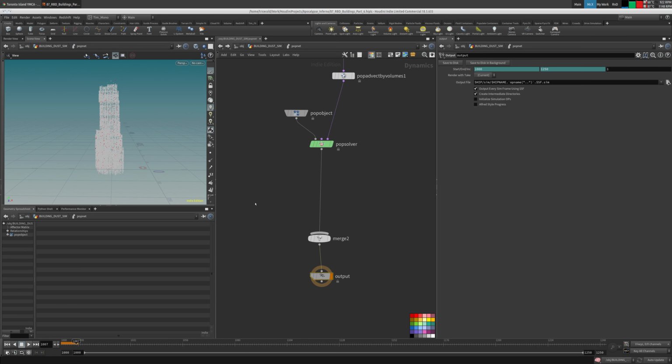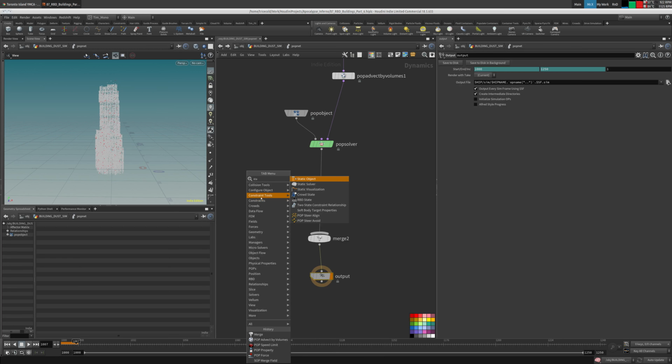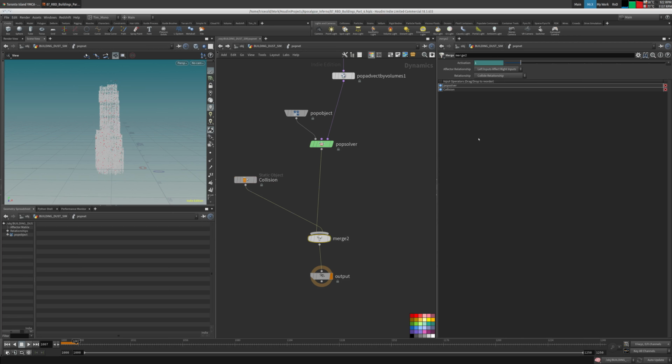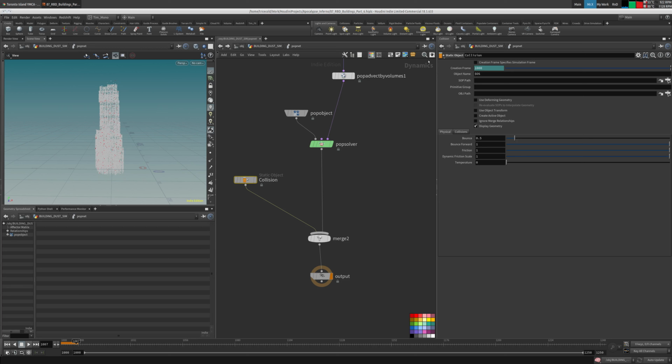Okay, so we need one static object basically, because we merged the volumes. So static object collision, because there we are only feeding in volumes, right? So this goes left, says left inputs affect right input, so this is left to right. All good. And let's pin it here.